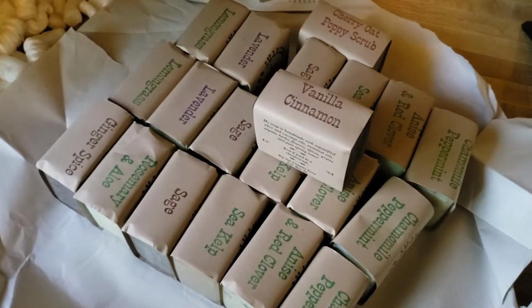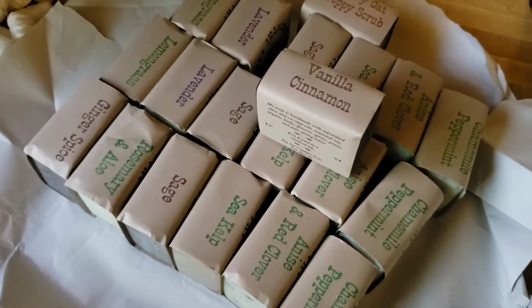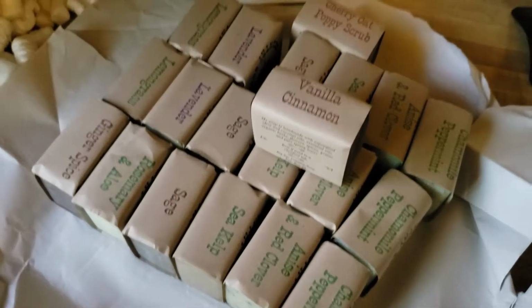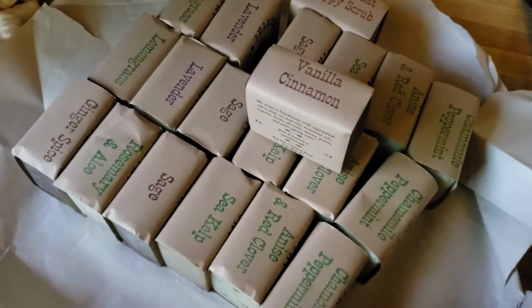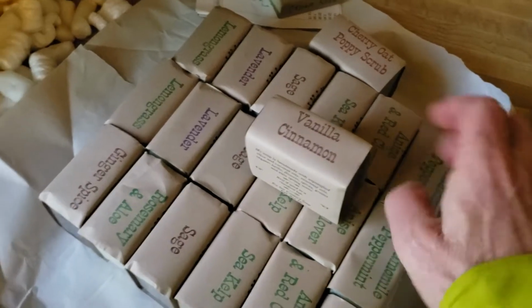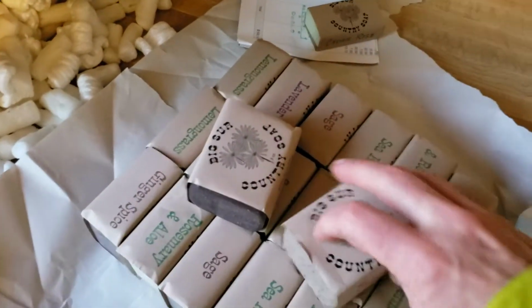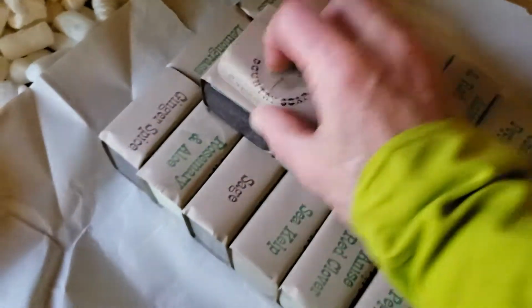I would never get excited over soap in my younger years, but let me tell you, you get up in age and you start feeling all the effects of all that bad stuff, bad chemicals you put on your skin and stuff. Believe me, most of the soap you buy in the store is really junk for you. You might be able to clean some dishes with it, but it's not a very good choice for your own skin, if you catch my drift.